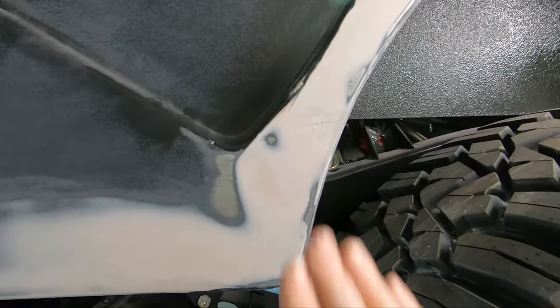And then I ran out of Bondo with the bucket I was using, and so I opened an old can to try to finish up this area up here. And man, it was just too old and it was stiff, and so I didn't get anything done there. So I ran and got one more little can. I'll finish up these last few little spots, but this is coming along nicely. We're almost got this side done.